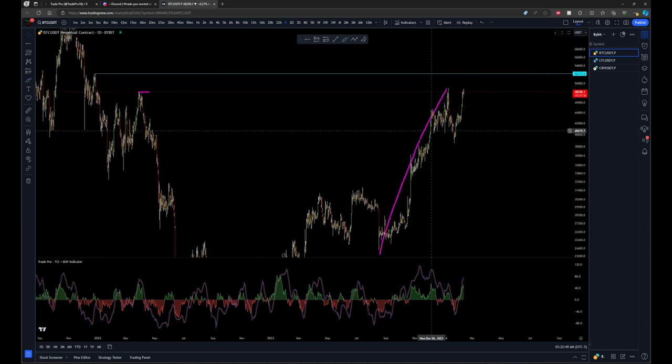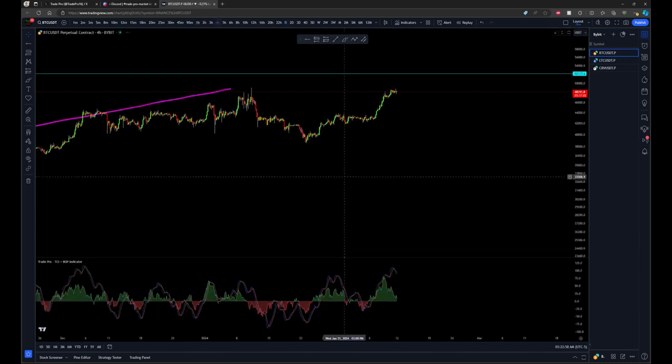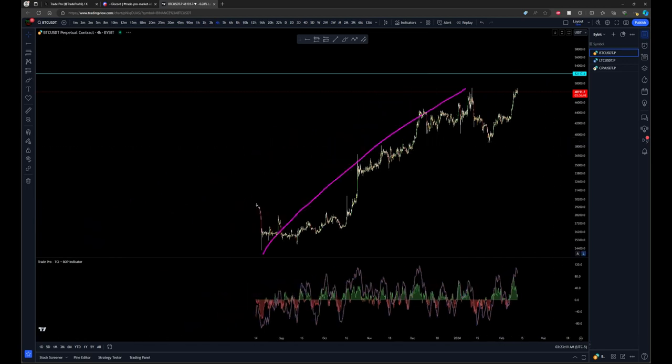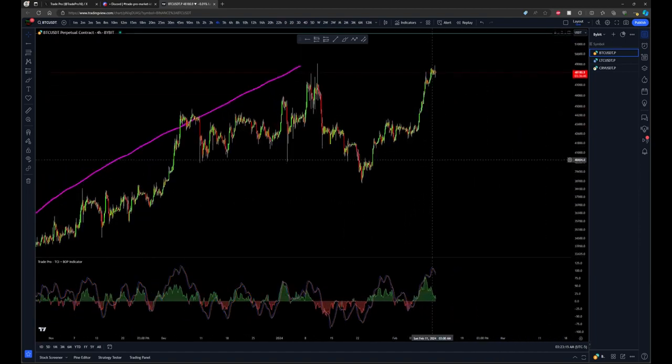That was the next logical target I was gunning for, and we made it up there before getting our significant pullback. Once we got the significant pullback, I'm looking for a setup to get long again, looking for the next trend continuation move. Our trend is up, so I'm just looking to be a buyer, not thinking about shorting whatsoever. And so right now, the next logical high is at 52. That's the next logical target that I'm aiming for.